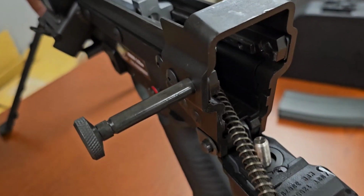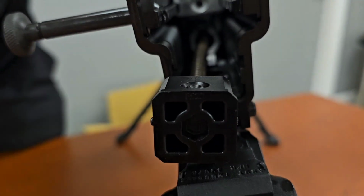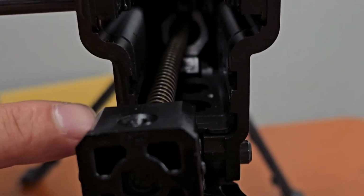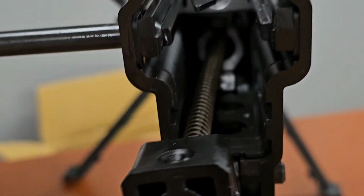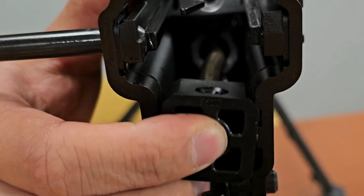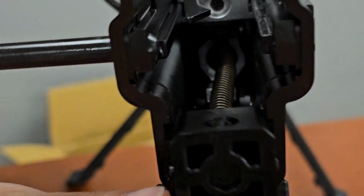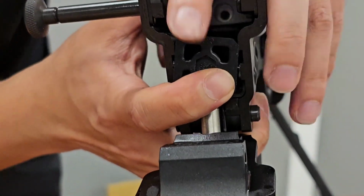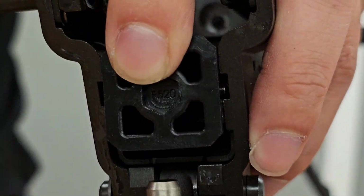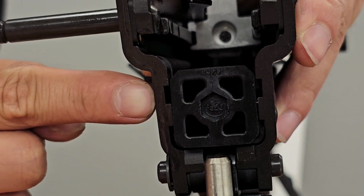You'll stick this at the bottom. There will be a hole at the bottom of the bolt carrier. You'll see these two guide rails on the right and on the left. The ears of the pin will actually go in. See there, like that. You see again, the ears will actually go in. You're gonna press in and down, and it'll be locked.